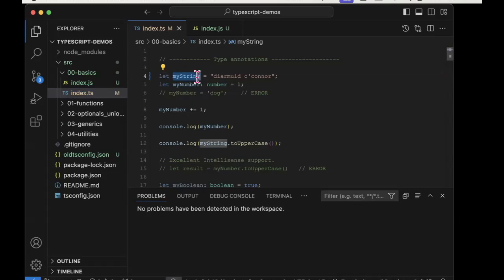When you have a variable and there is no explicit declaration of its type, you can always check in VS Code as to what type it is. It's obvious here because we're assigning it a string on the very same line. But what you can do in VS Code is hit the keyboard sequence, which I'm doing right now. On Mac, it's Command K, Command I. On Windows, it would be Control K, Control I. If I do that, you can see it's telling me this variable is of type string.